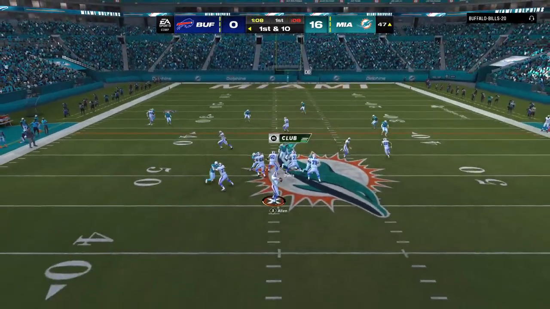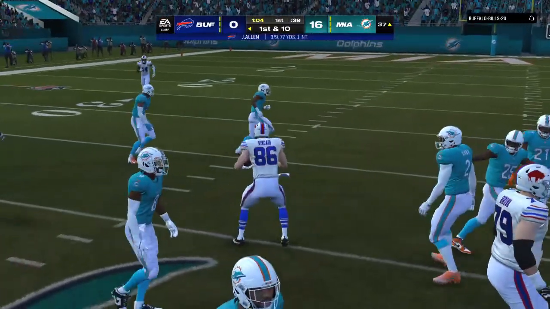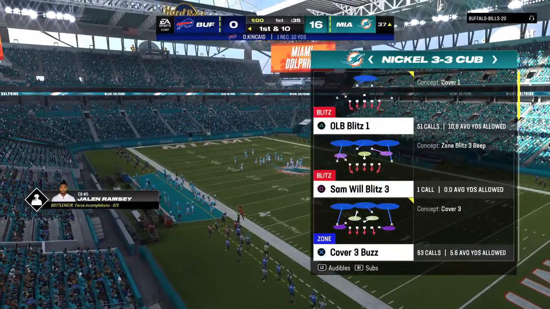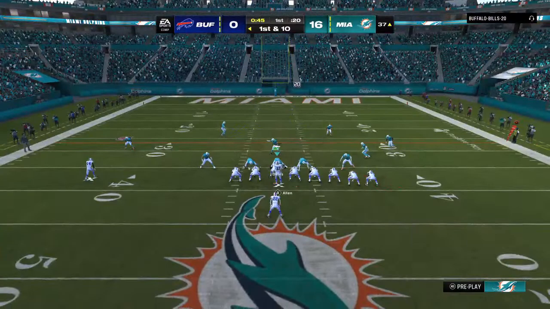On 1st down, Allen. Into the hands of the tight end, Dalton Kincaid. And he is tackled inside the 40, not quite to the 35. They get 10 more there, and I believe that'll be enough for another 1st down. It will.